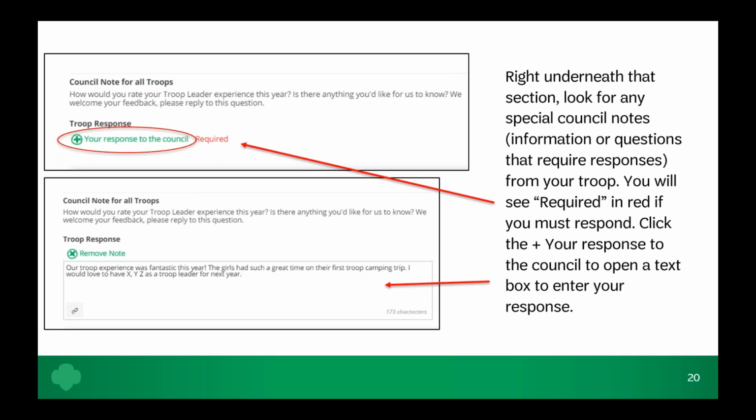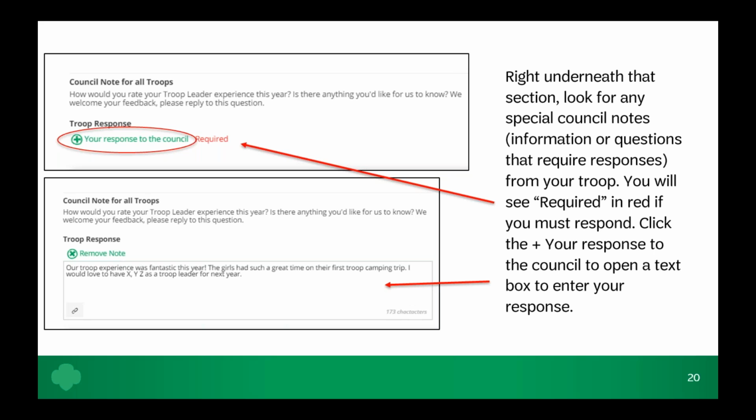All right, so there are also going to be two questions, and I'll show you just a hint of how our site will look. It's called council notes, but there are two questions that we pretty much ask, and one of the questions is, how would you rate your experience this year? So, if there's anything that we could do better, or that we felt like you really needed us to know, then you can put your response in that box. So you click the box and it'll open up just as any other box. You have a 250 character limit, so just be mindful of that. But you can also put any documentation. So say, for instance, you had a really great experience and you want to tell us all about it, then you can add a Word document in there as well.